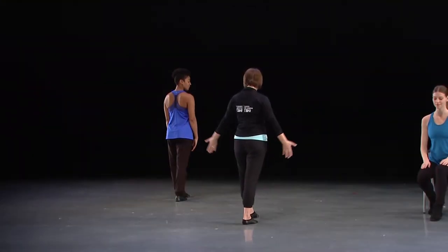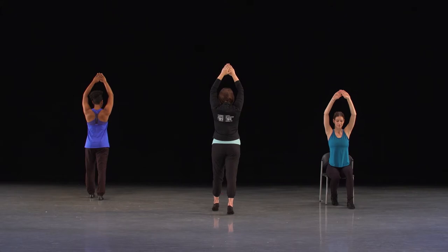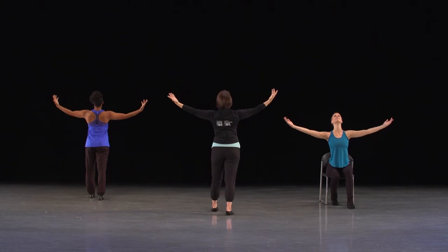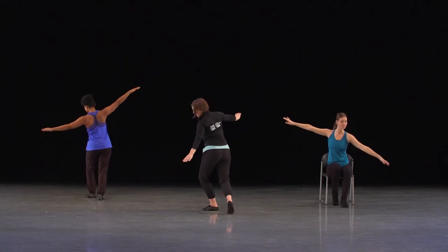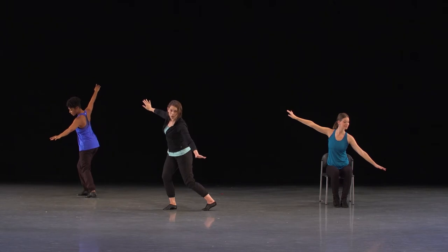So facing the back of the space, we're reaching up. We make our mountain pose. You can choose if you'd like to be on your toes. And we'll stay here for 5, 6. Ready, deep breath goes 1, 2, 3. Now our eagle arms, we're going to take a step on our right foot, a soft step on our right foot, and then take another soft step on your left foot. Beautiful. Now let's do a few of those a little faster.